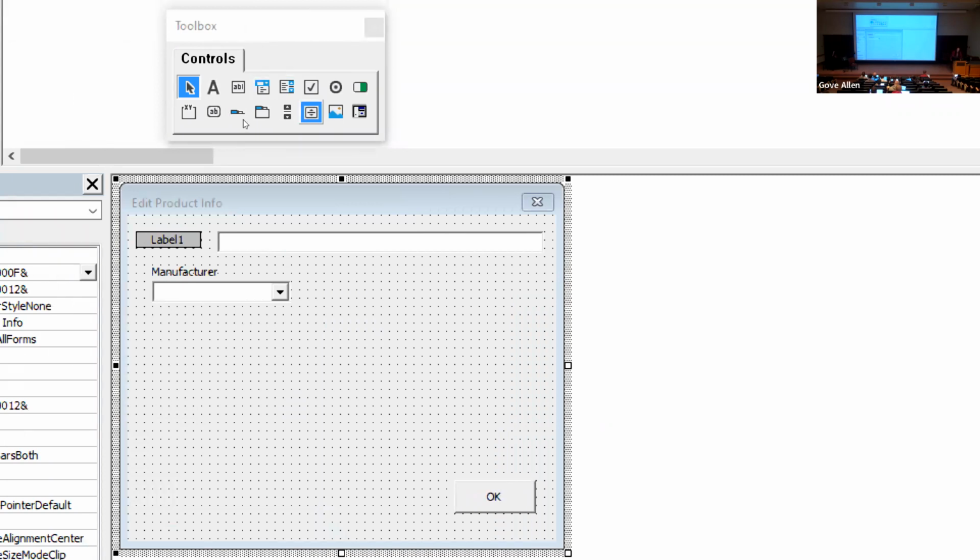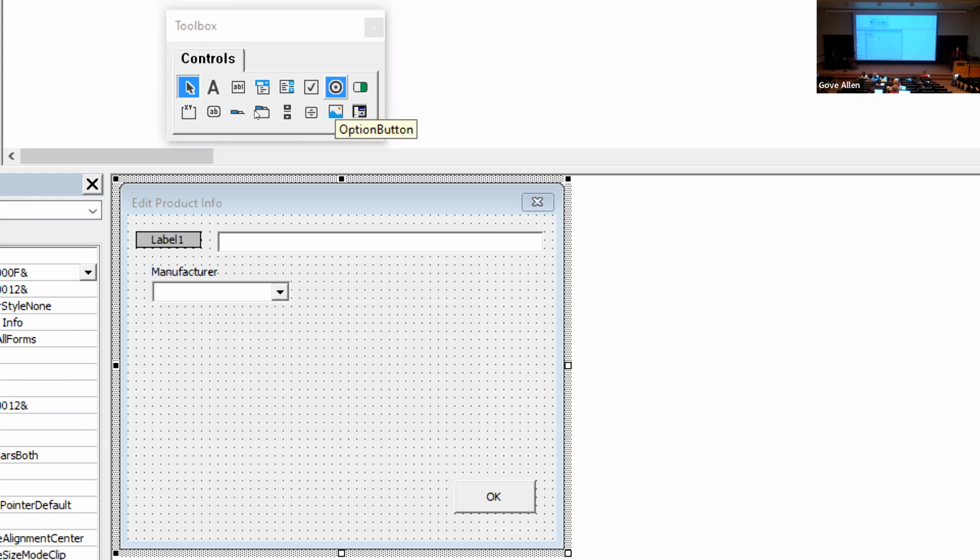Okay, so the next control that we're going to use is going to be this option button. Option buttons, sometimes called radio buttons, because when they're in a set, when you select one, it automatically unselects the others. Option buttons are going to have a lot of similarity with the checkbox. So they're both, when you click on them, they automatically change their value from true to false or from false to true. I don't think we're going to actually deal with the checkbox here, but just alerting you, they're really similar to working with option buttons.